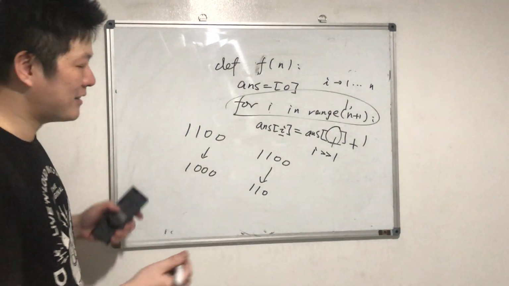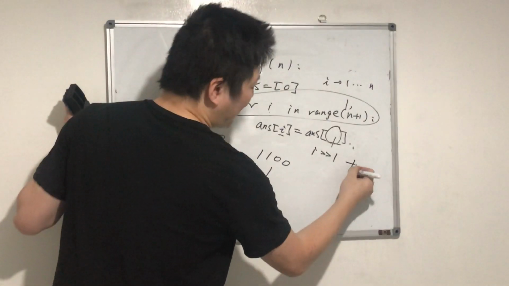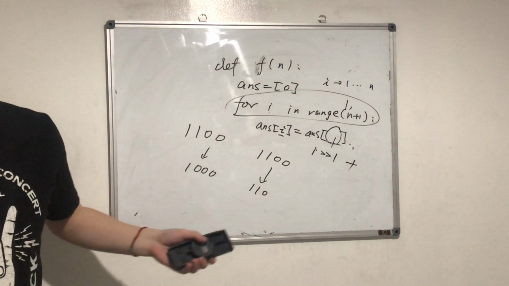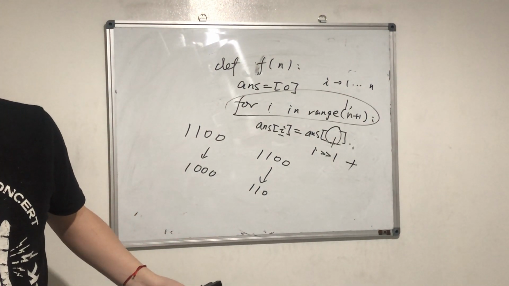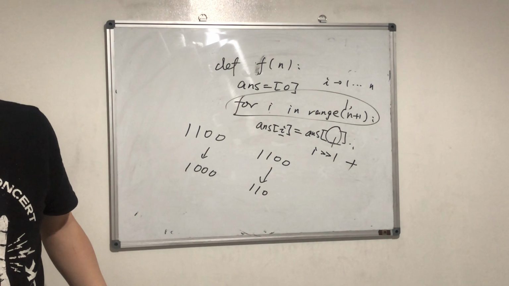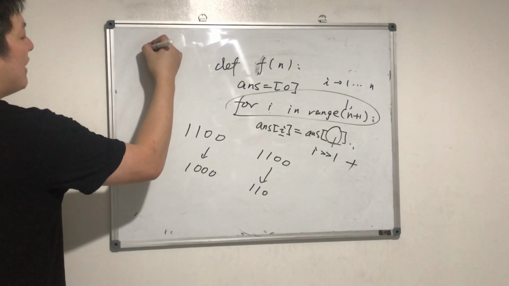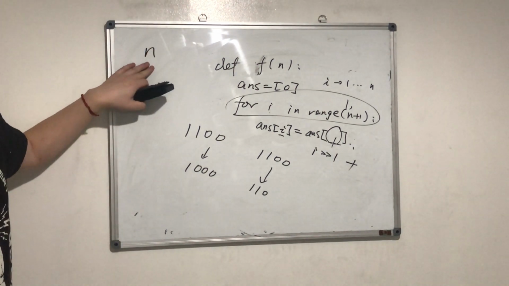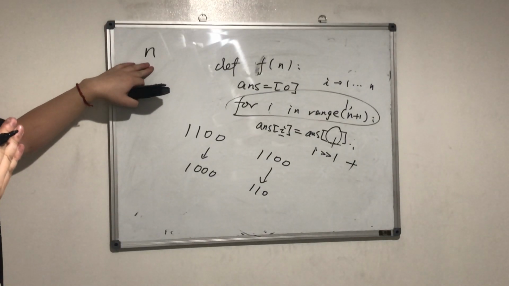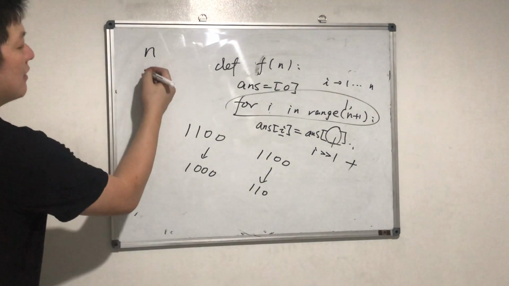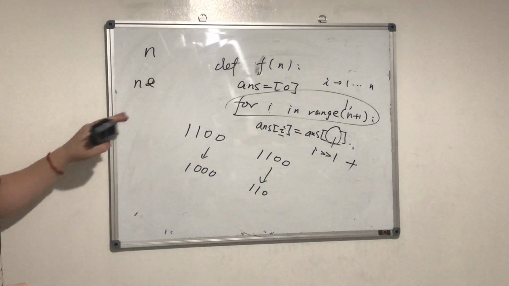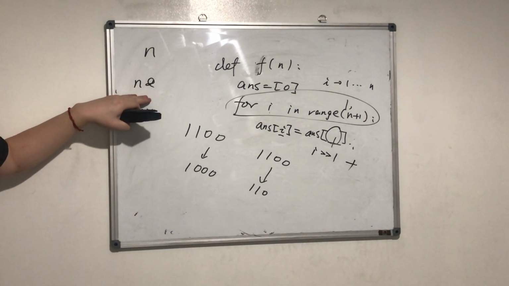So what should we put plus here? We know plus 1 because it might be 0. So how can we check? We need to check the last bit of the I. If the integer n, what's the rightmost bit? How can we get it? We need to and. And what? N. And what?